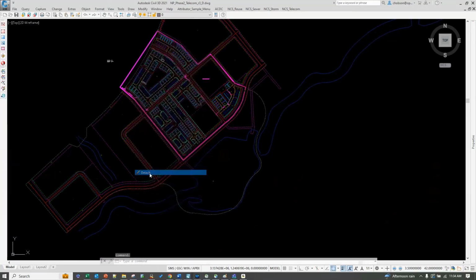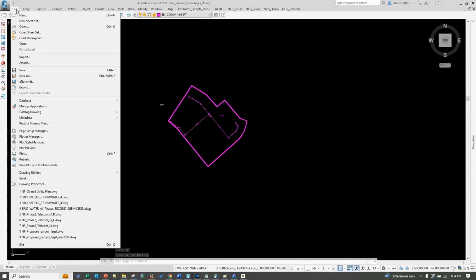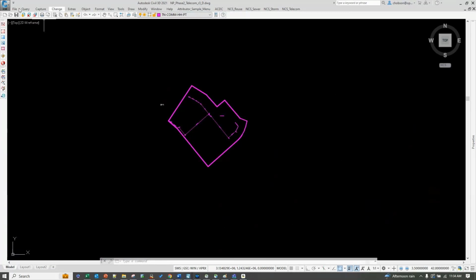You can do it off the XREF dialog. You can do it from here. And let's go and save this as something else. This is RD, so that's fine. I'll just save that for now. And then we can go in and take this drawing and pop it straight into the portal.